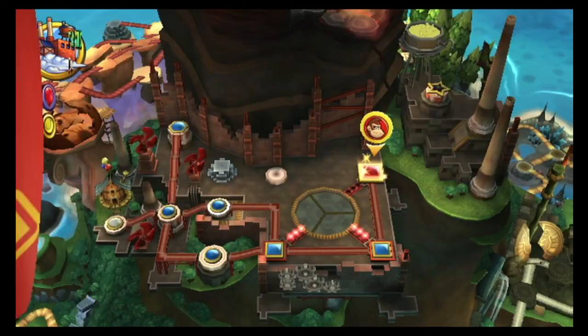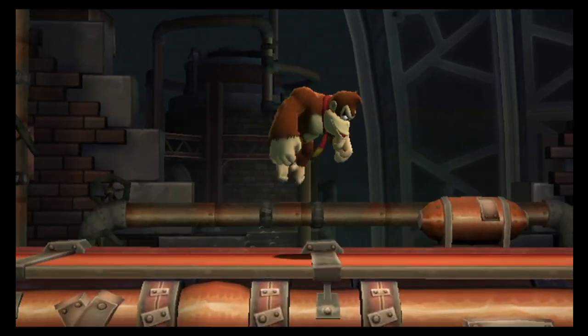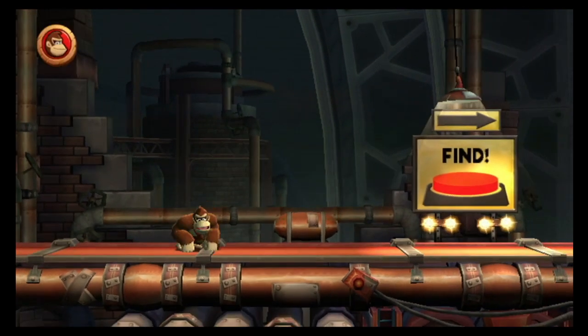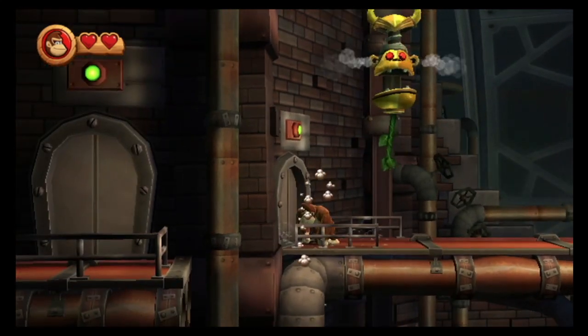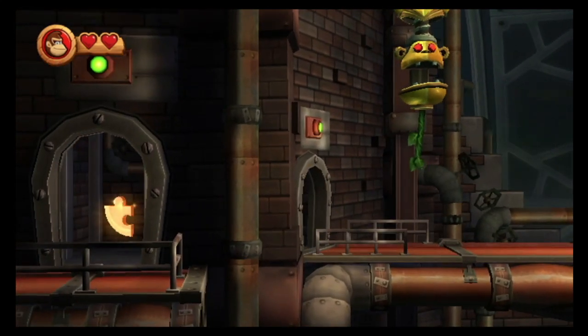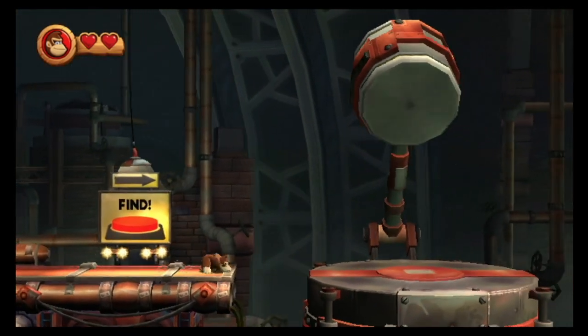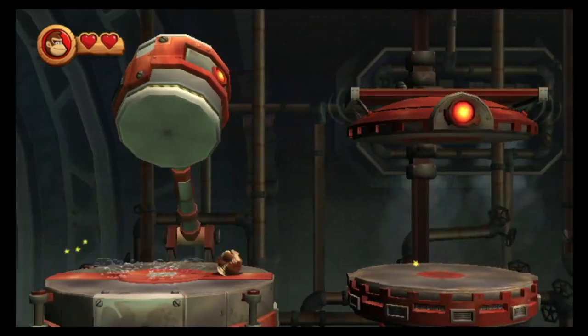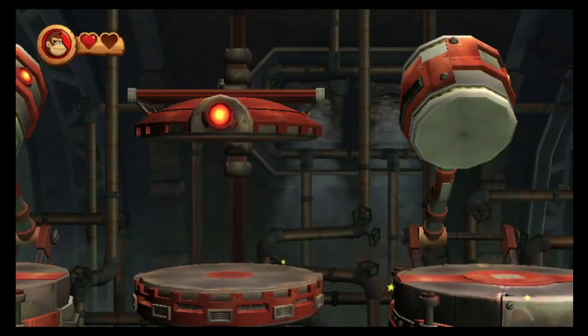Music madness. Here we go. All right, music madness. Here we are. Yep. Find the button. Oh. Not even how we get closer, and then we just, when we enter it, music. You can still get hit by the drums. And that thing there.